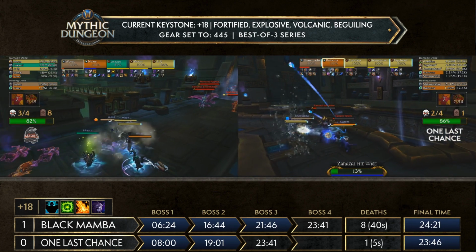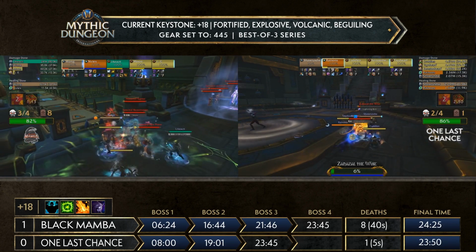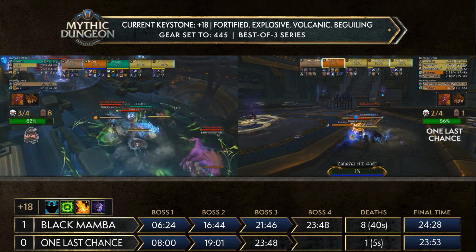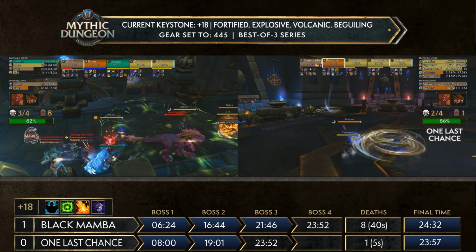But I mean, we can see how close together these two teams are right now. One Last Chance on 86% trash percentage. Still have a Ka'ali to deal with as the third part of this council boss. When Black Mamba deals with this trash pack, they're going to be at or above 86% trash. They're going to be neck and neck in the dungeon.